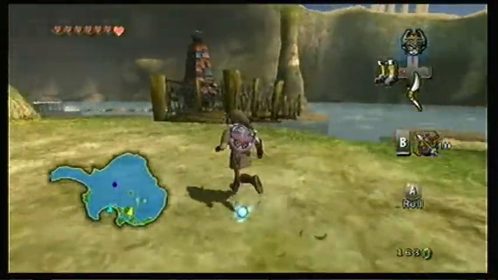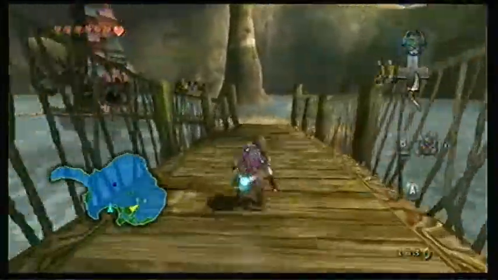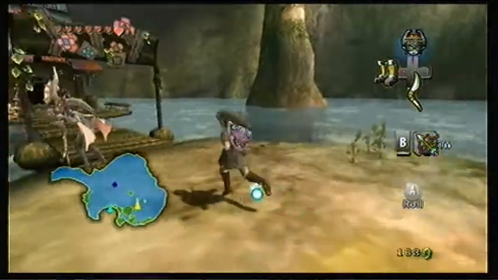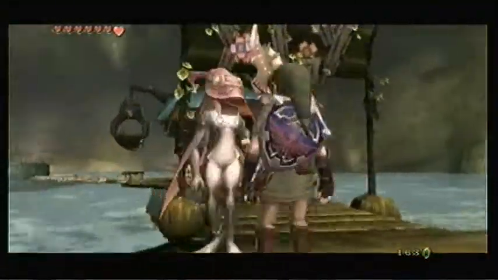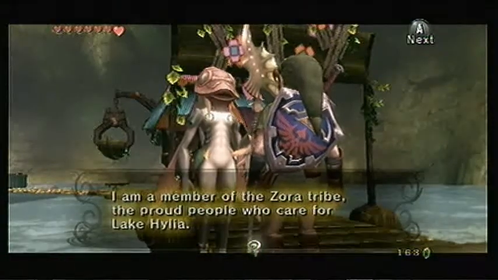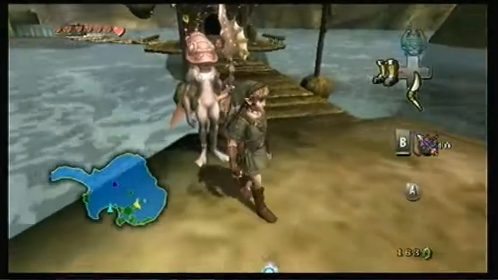But yeah, we have finally dispelled the Twilight, so let's do stuff. Anyway, the first order of business is to get out of here. So, let's actually see. I am a member of the Zora tribe, the proud people who care for Lake Hylia. The other Zoras who are on guard patrol at the bottom of the lake.